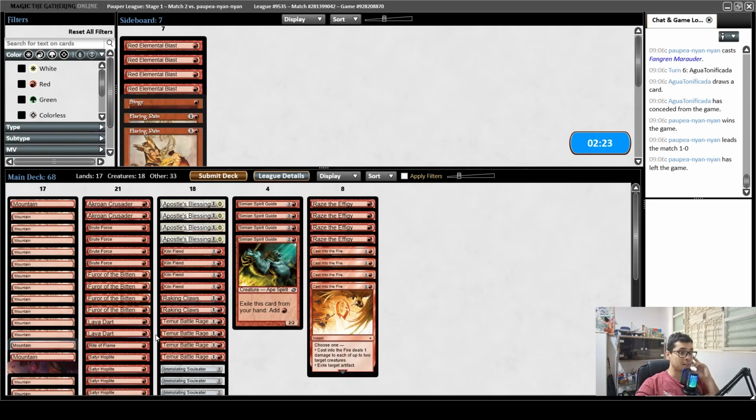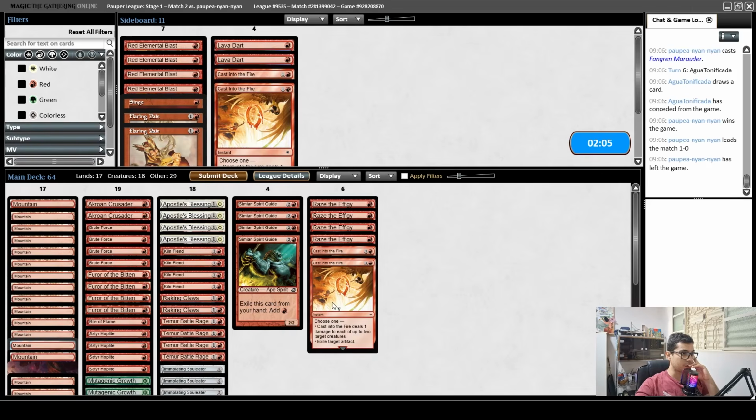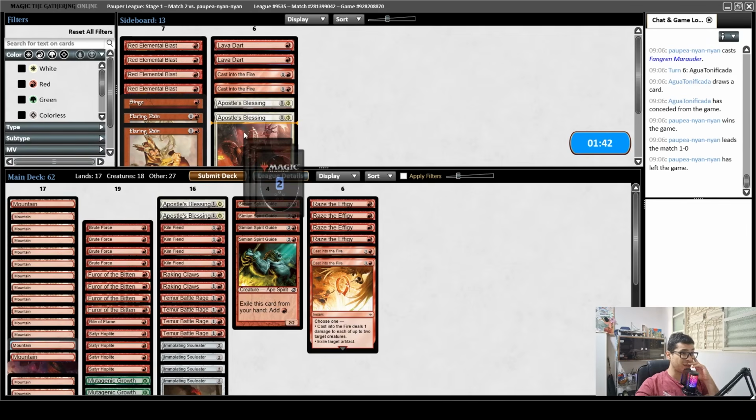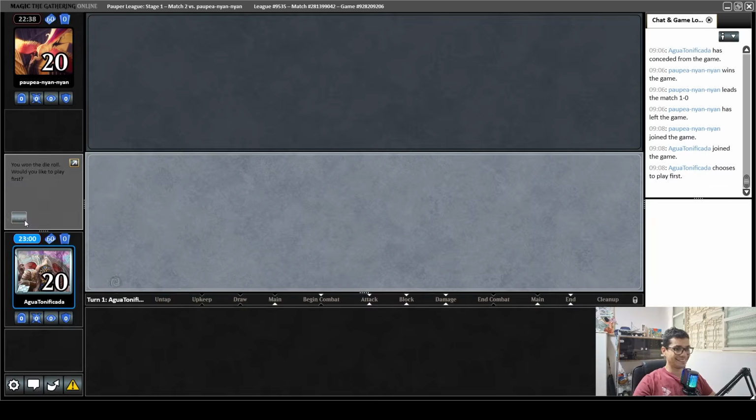So Lava Dart is only really good with Kiln Fiend. I think I'm fine cutting it. Maybe I don't need all of this. Maybe it's too much. Like Raise the Effigy is really good. Cast into the Fire is less good. And then maybe I'll cut a couple Apostle's Blessings. A Chrome Crusader can be good, but I think it's the slowest of the aggressive cards. I think I'm just trying to go bigger than that.